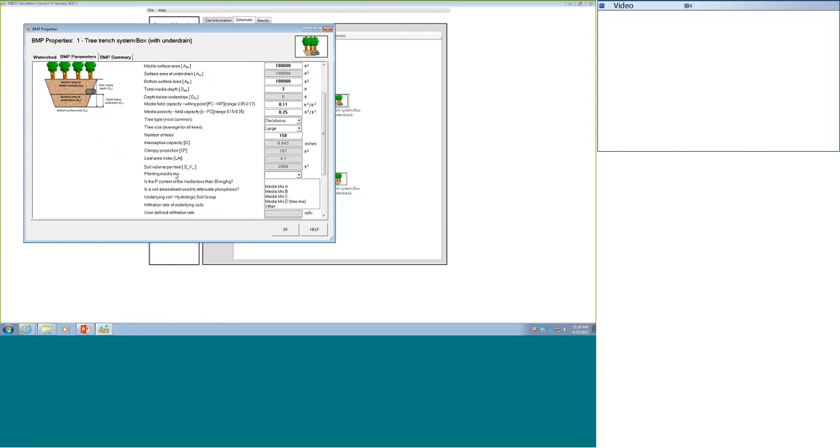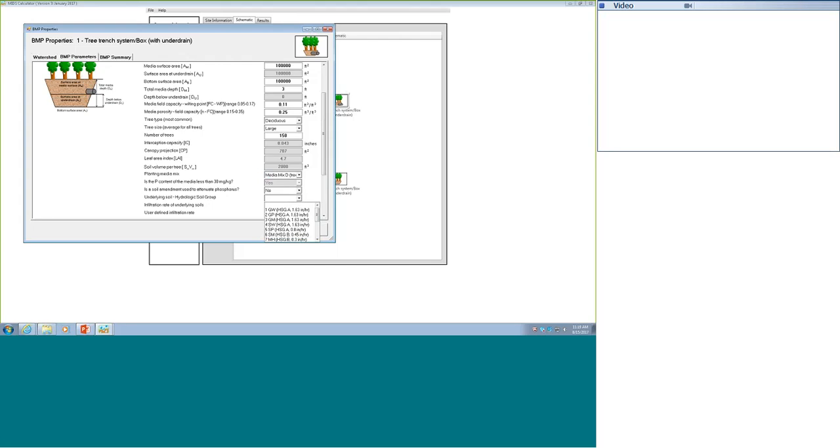The media planting mix, I'm going to select media mix D. This is described in the Stormwater Manual. This is a mix that has sufficient nutrients for trees to grow, but is a low phosphorus media at the same time, so it's not going to leach phosphorus. If it was going to leach phosphorus, I would have to answer this question about whether the phosphorus content of soil was below a certain level. I am not going to put an amendment into this practice.